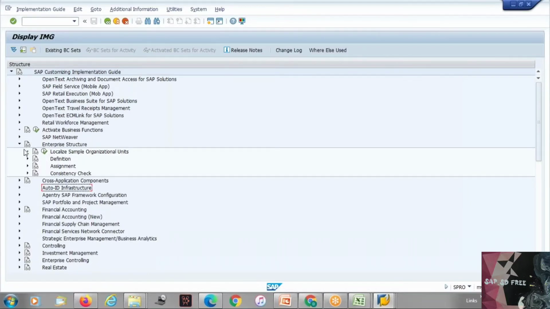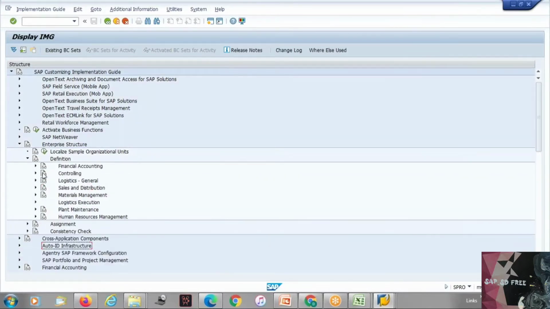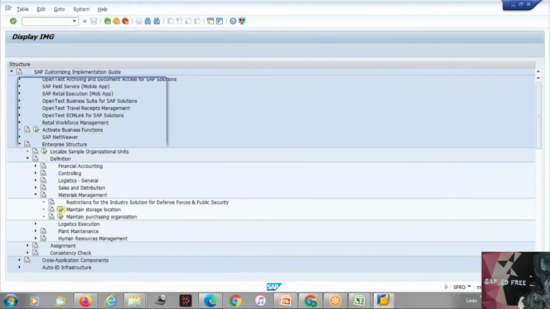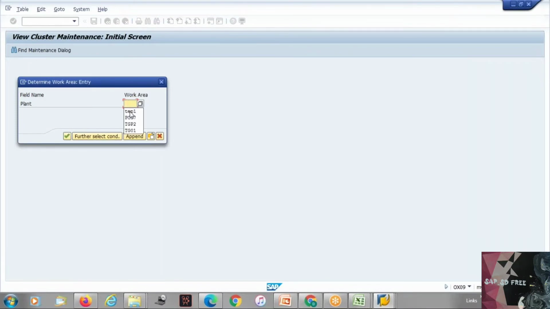On the enterprise structure, you will require a company code to be defined, a sales organization, distribution channel and division, and from a logistics point of view, a shipping point and a plant. Then in the plant there will be a storage location. If you copy and create, the storage locations also get copied. If you want to define your different storage locations, go to Logistics General, then Material Management.